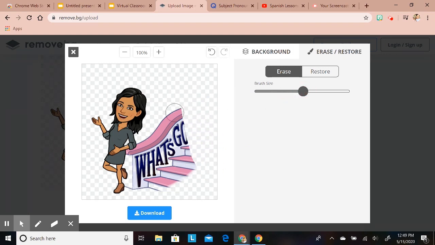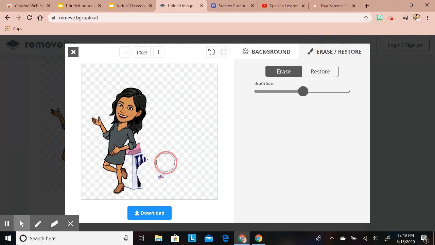So you're going to hit erase. Let's say that you mess up on something. You can hit restore and it'll go back on there. So now we get to the fun part. Let me make it smaller, and you'll see why I'm using this one and why I want to specifically erase some of this part. It's going to take some patience, and as you can see, I am messing up, but you know what? It's okay. You can always restore and you can always go back. I just want to show you guys how to do this.